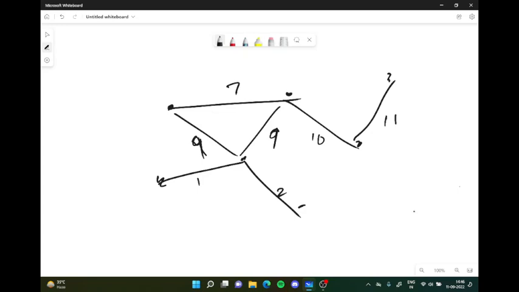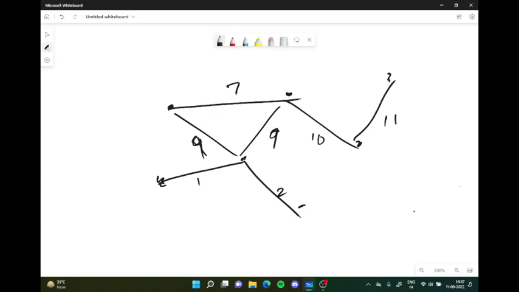Now the question is, calculate a graph such that it is connected. By connected, it means that each and every point can be reached from each and every other point, and the sum of its edges is the minimum possible. That means that whatever the edges present in that minimum spanning tree graph are, the sum of those edges is the minimum possible for all possible spanning trees.